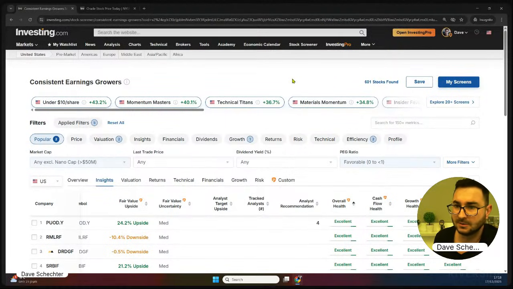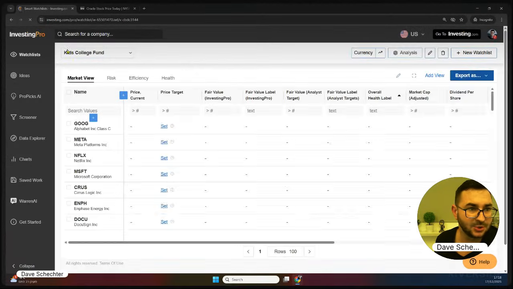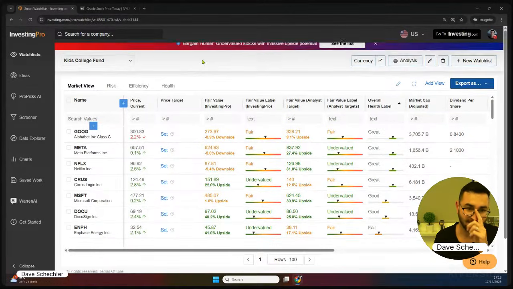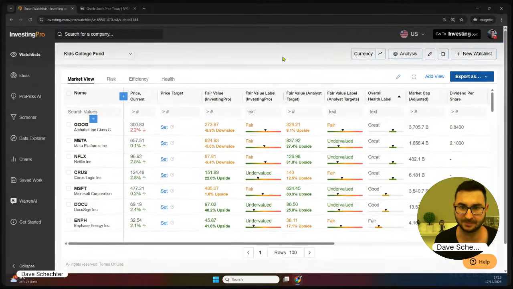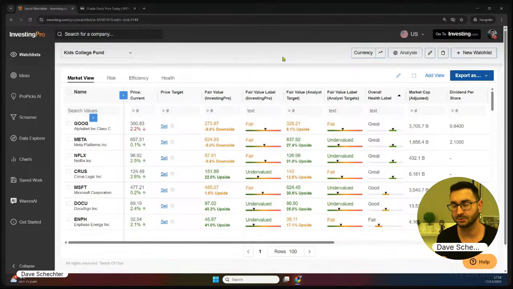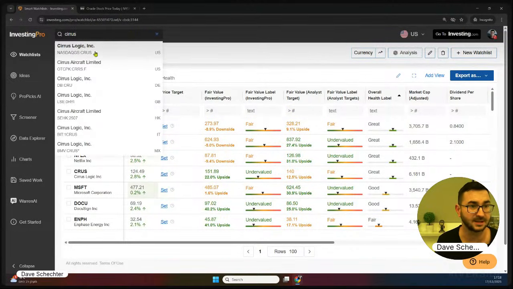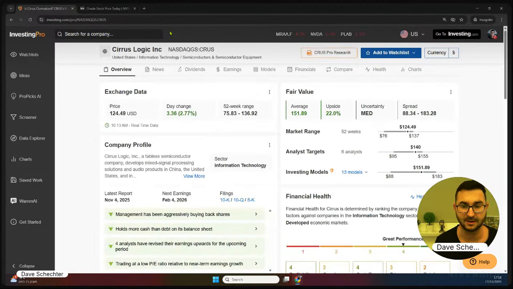Excellent. So now I want to jump to the actual Investing Pro features. The way that you can get to the Investing Pro dashboard is by clicking on Open Investing Pro over here. And the first thing that I want to show you is the Pro dashboard equity page. You'll see that the Pro dashboard is very different than the free Investing.com site, and there's a good reason for it. So let's take an example. Let's use our trusty example of Cirrus Logic in order to showcase fair value, financial health, and pro tips.